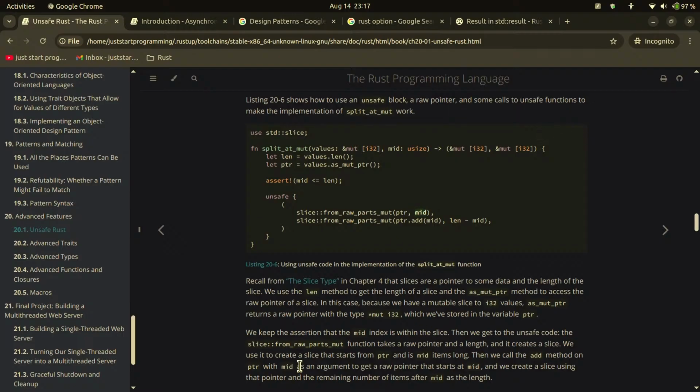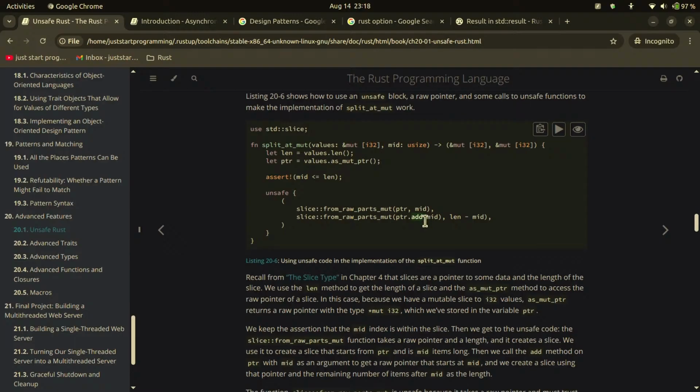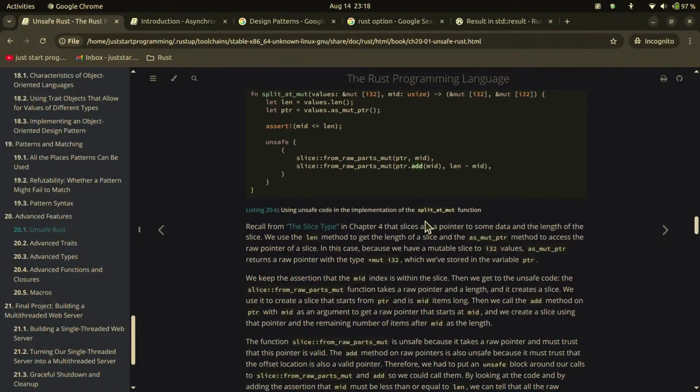We used it to create a slice that starts from ptr and is mid items long. Then we call the add method on ptr with mid as an argument to get a raw pointer that starts at mid. And we create a slice using that pointer and the remaining number of items after mid as length.